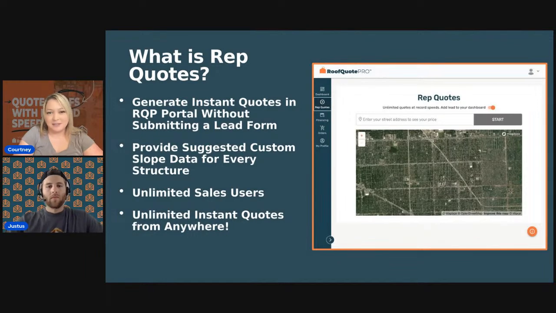It can identify up to 10 structures per address, and it will detect the slope or suggested slope on the customer side. We do not have a limit on how many users you can allow a login for your portal, and it's unlimited instant quotes from anywhere. So that's the beautiful piece.